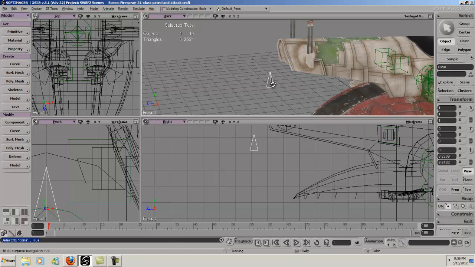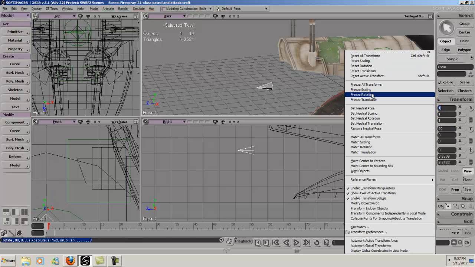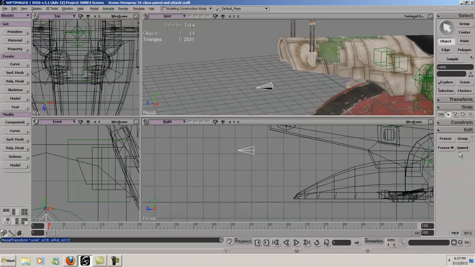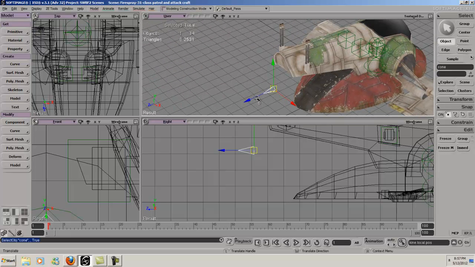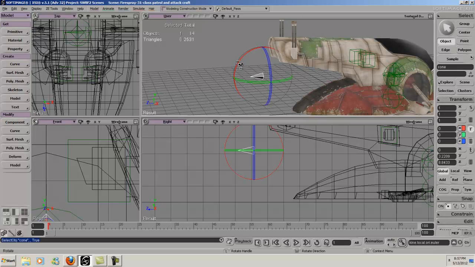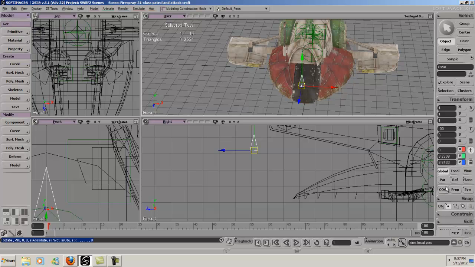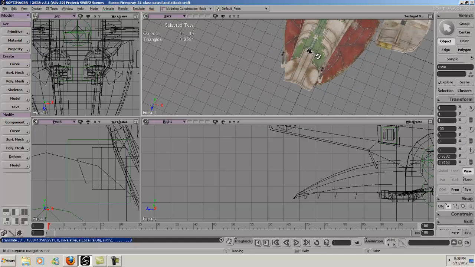Now, one thing about these is that the game will know to fire the weapon on the positive Z axis, this axis here. So what I'm going to do is rotate this 90 degrees and then freeze rotation. I'm going to freeze the model to get rid of any construction history. And now it's set up correctly so that if this cone is pointing this way, it's going to fire this way. But I'm going to actually go back and rotate it back the way it was, because as it moves in game, the ship will rotate and it'll know to fire in the right direction once the ship is rotated in the direction it is meant to go.